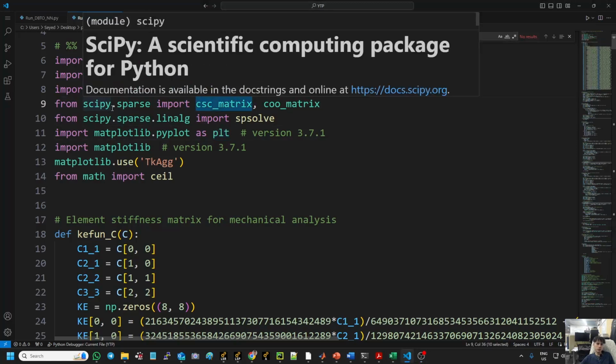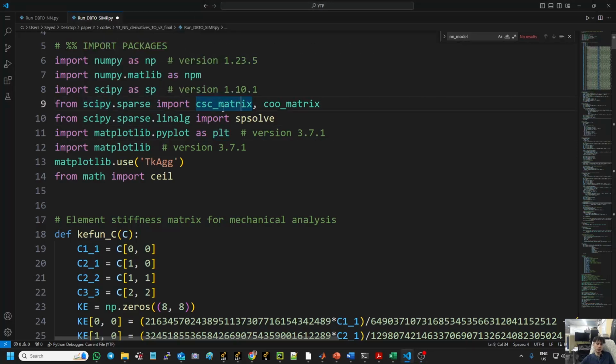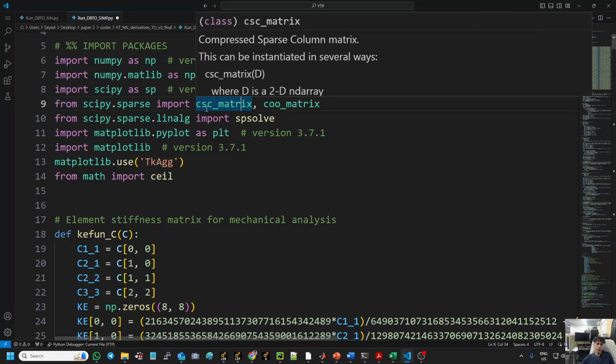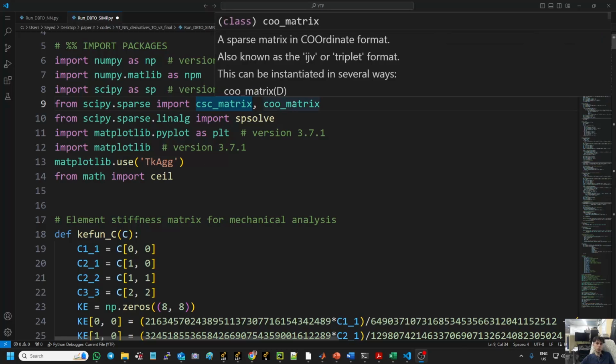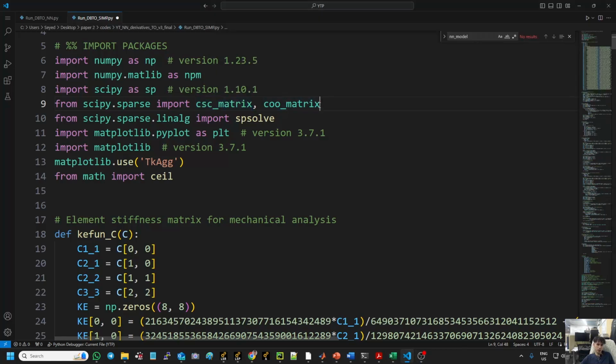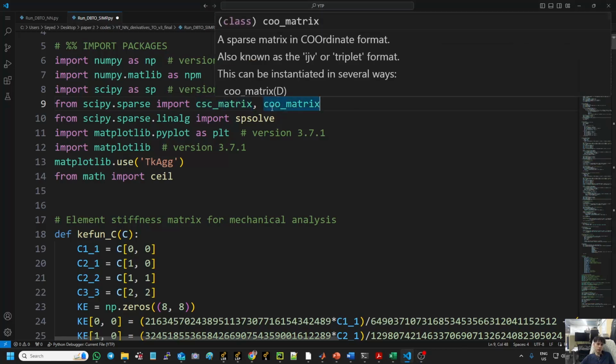CS from scipy.sparse, we have a compressed sparse matrix or compressed sparse column, and this is a COO matrix. It means that we will give the rows and then columns and the values.